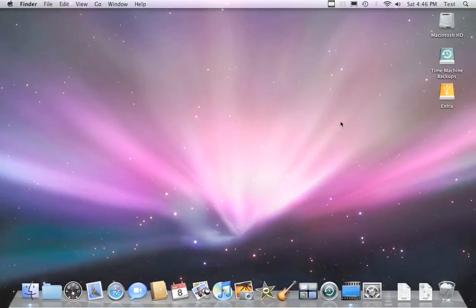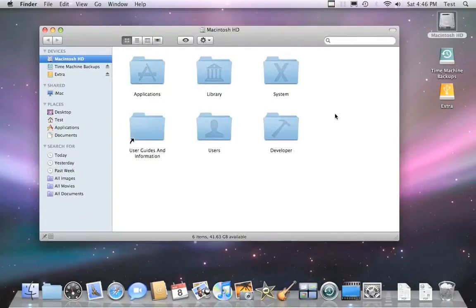So let's get started. You'll need to make a new folder somewhere on your hard drive that you will be putting these applications, documents, etc. into. Then we are basically going to set up a shortcut to that folder in the dock. You cannot move the original folder into the dock. It's a shortcut, so you'll need to have the original folder somewhere on your hard drive.